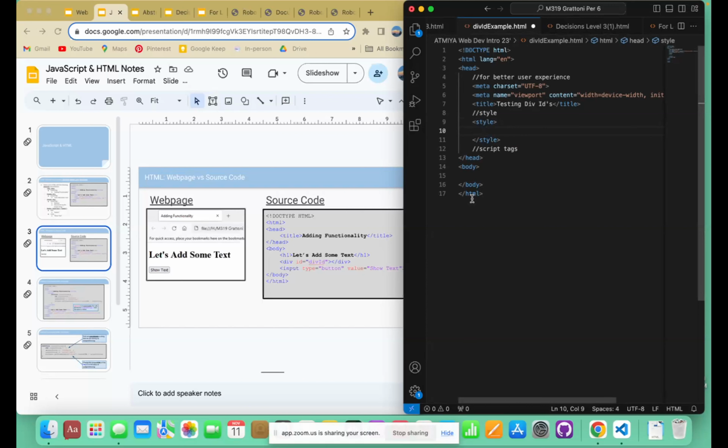Can you go over what you just did right now? Yeah, so what I just did was I typed in a less than symbol and then I typed in style and then I put the greater than symbol, and when you do that it automatically finishes the style tags for you. So this next part should come automatically when you click enter, and when you click return, this is how it's supposed to be formatted.